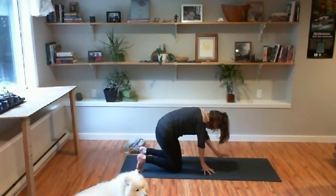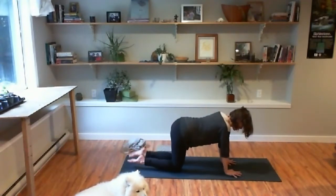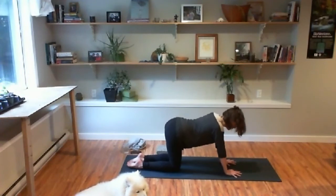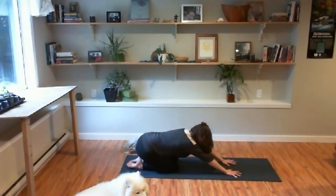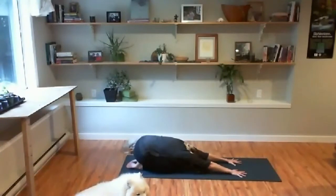Take an inhale, walking forward out onto your hands and your knees. Let's lay the tops of the feet on the floor, big toes touching. As you exhale, bring your tailbone back towards your heels, returning to child's pose. Keeping the arms stretched forward if that feels okay for your shoulders. Let's spread the fingers wide, press the palms down into the floor as the tailbone reaches back towards the heels. Coming back to that deep breath, expanding through the sides of the torso.